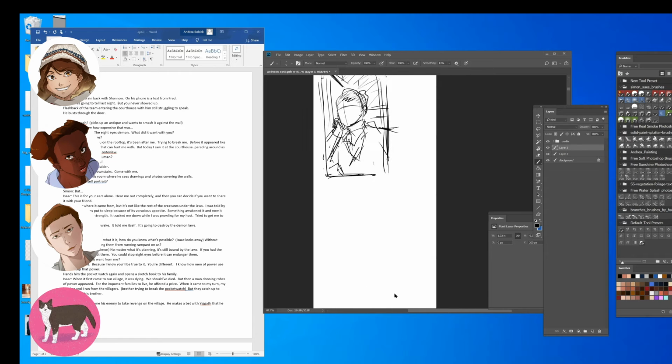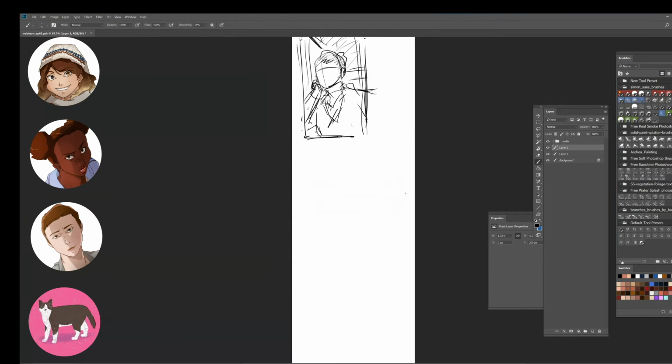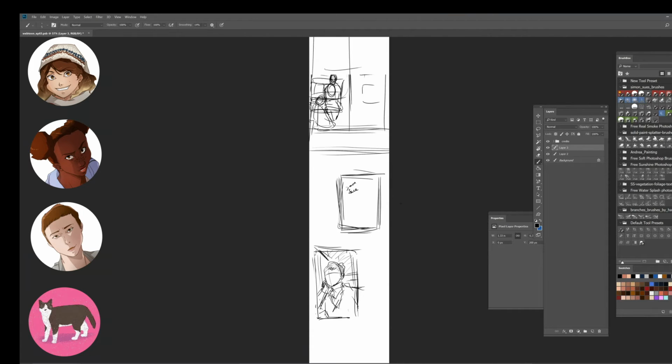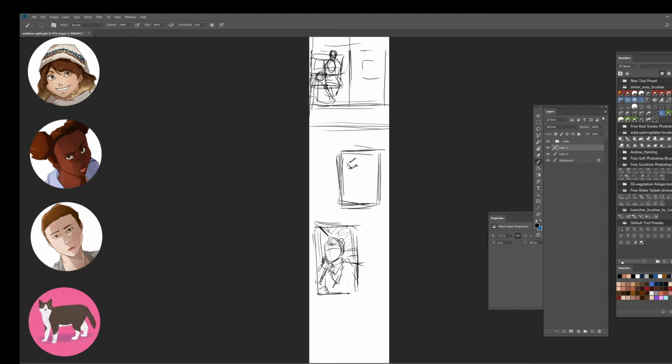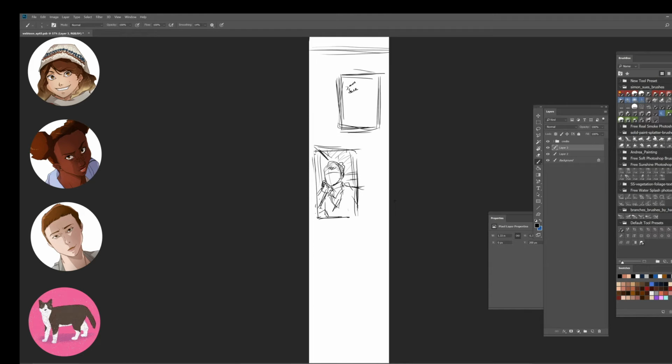So I will keep doing this until I finish out the script, basically. And I know from experience that whatever I get from doing this really rough layout of the script, and I'll close this for now, it's going to be almost twice what I commit to paper, or twice as many panels as I lay out first, because these are just the tentpole shots that I know I want to hit. That doesn't say anything about how I haven't really paced things finally yet. And I know I'm going to need in-between panels to do that. And just from experience, it's almost worked out to be twice as long as this initial rough layout.